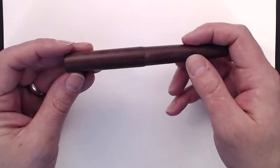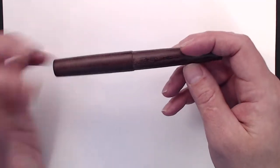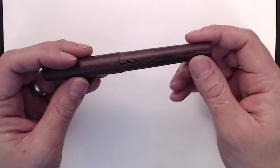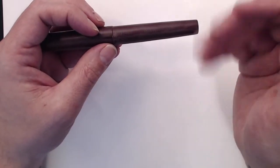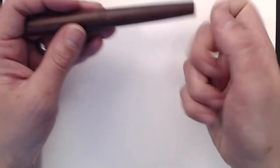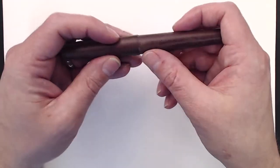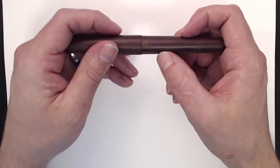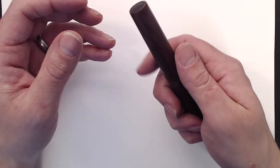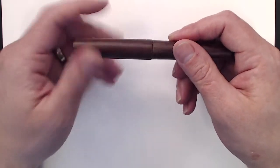To talk about the material — micarta. What micarta is: it's been around since around 1910, I think. What they use is either linen, canvas, or some kind of organic material like cotton. Then they add it to a resin or plastic that's heat-set, and it creates a very durable plastic. They make a lot of knife handles out of this because it's very strong, not brittle, and lasts a long time. It's got an interesting look, and if you look at the texture here, you can see whatever material has been added to it. I think it's very similar to the fiberglass Macrolon they use for the Lamy 2000 — the comparison makes a lot of sense when you look at the pen.